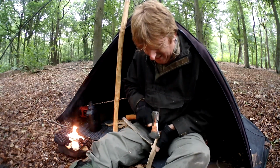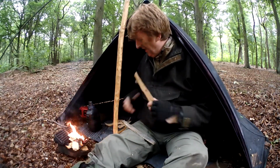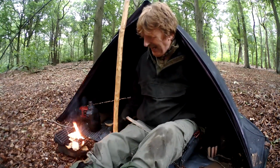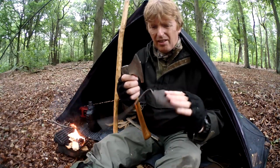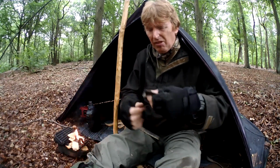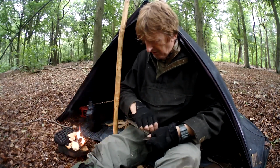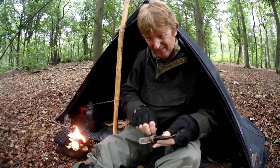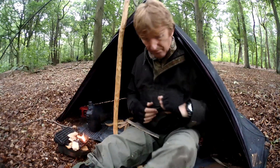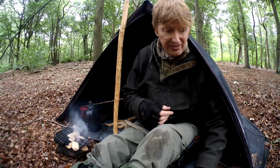Oh, we've got some rain finally. So there you go, it starts creating them. But now I can get the sheath put back on that and get those sharps put away. I'm going to resharpen my crook knife when I get home. But for now, let's have a cup of tea. Finally, the rain starts to fall slightly.